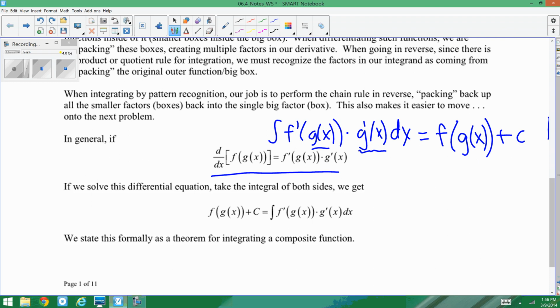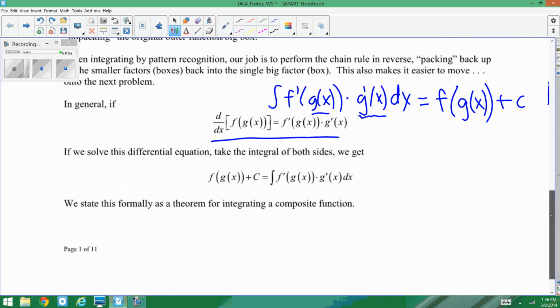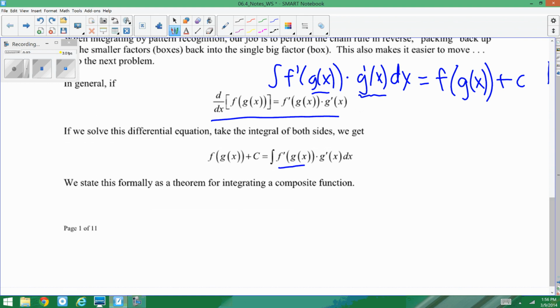So it'll help when we have practice, okay? But you're looking here where you have the product of two terms. That's what we're looking for. And one of the products is the derivative of the other. Maybe that's a better way of explaining it. So you have two things being multiplied, and one is the derivative of the inside of the other. So let's take a look. Here we go.